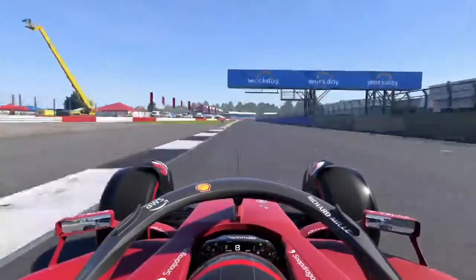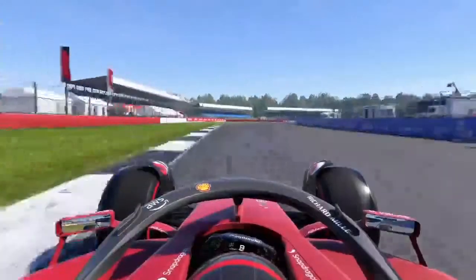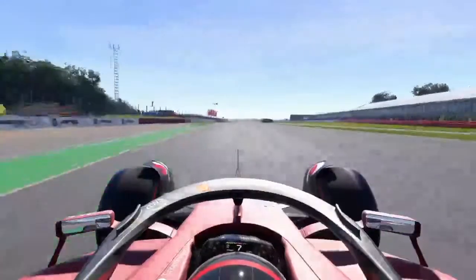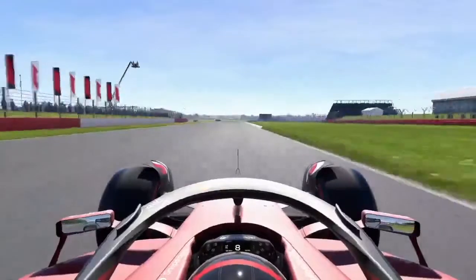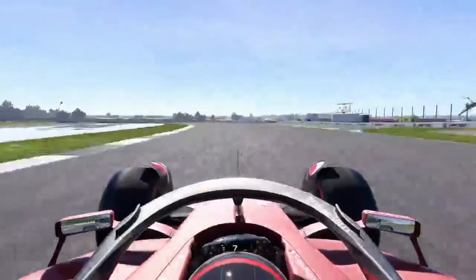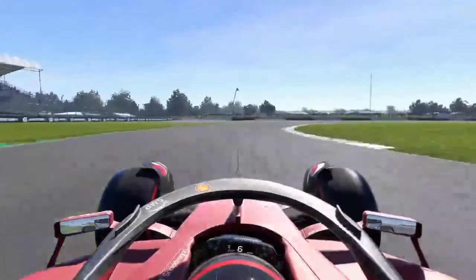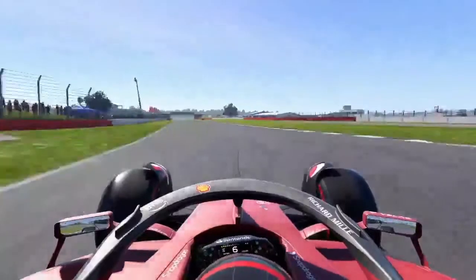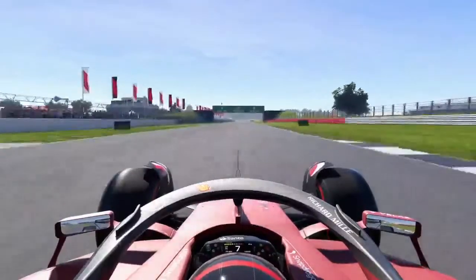Next up, it's the fearsome Copse corner. If you can take it flat out, perfect, but don't be afraid to brake and lift down to 7th gear. Attack back to full throttle for the first 2 parts of the Maggots-Becketts complex. Flat out before lifting slightly, 7th gear. Becketts requires quite a lot of braking, down to 5th gear as you attack onto Chapel. Now open up the DRS once again and down the Hangar Straight.